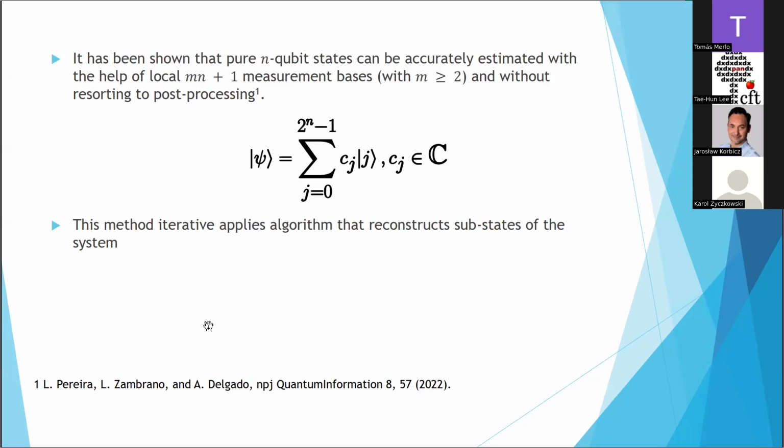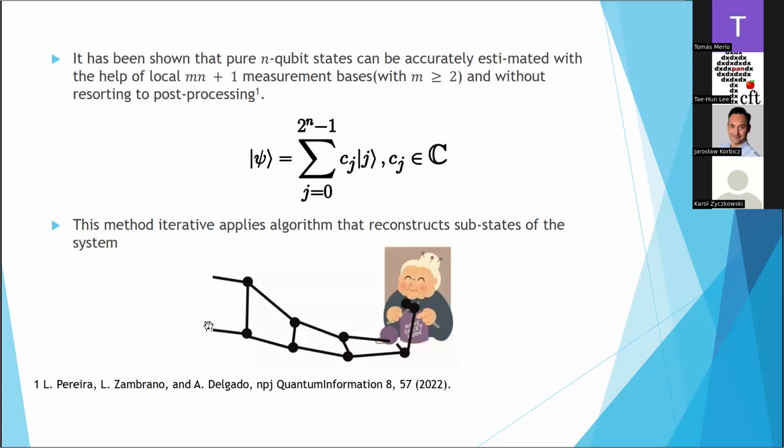It's like they start to knit together the parts of the state and finally find this state, or this candidate, up to a global phase that can be found in some post-processing process. So this method uses only local measurements, but the reconstruction is iterative. We need to do a lot of calls to the same algorithm to find the final state.